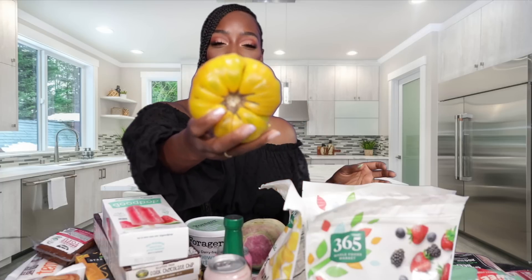I also got this beautiful organic heirloom tomato — I don't know what I'm going to use it for, perhaps a sandwich, but it just looks so pretty. Next we got some bell peppers — I got all the colors. We also got some nectarines; the white flesh nectarines at Whole Foods are like the best — they're crispy and sweet, my favorite little snack. And then we got some watermelon radish.